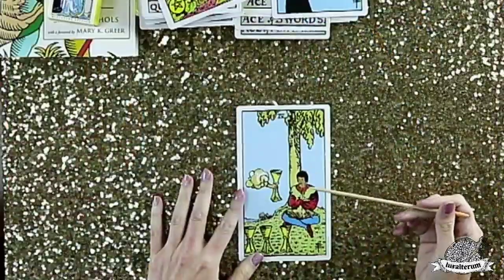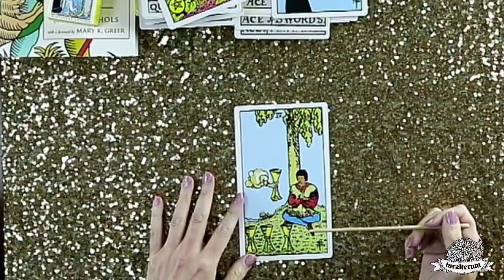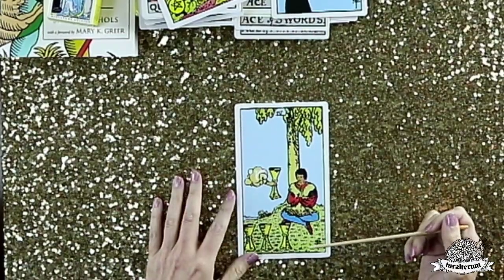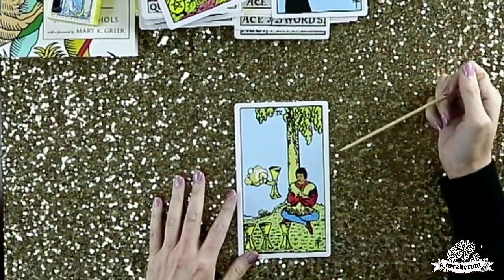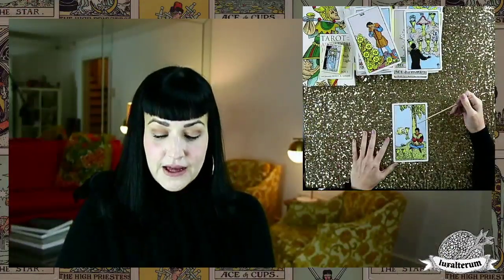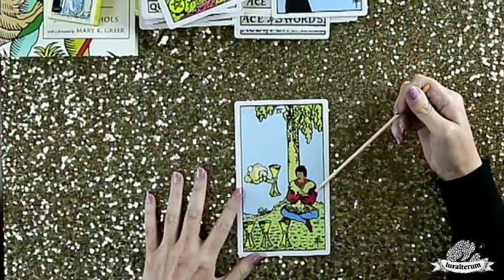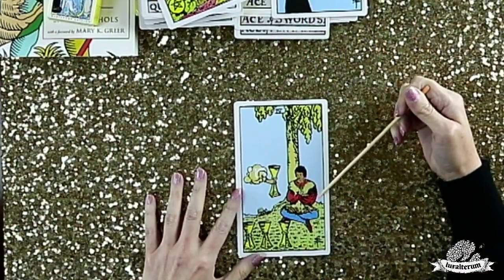So this is the Four of Cups, and I was talking to someone the other day about this and said, yeah, it's like Don Draper. And I think that's a really good way to remember this card if you ever watched the show Mad Men, especially the end of the show, the last season. I can't remember what number it was, 6 or 7 or something. Don Draper is very much a man-child. He's very unevolved. Over the show, I think that he's very much an anti-hero.